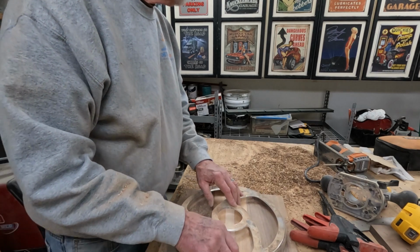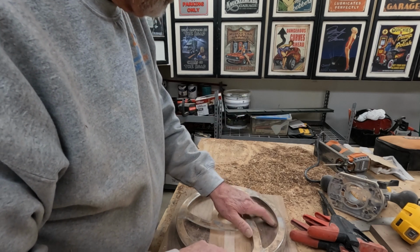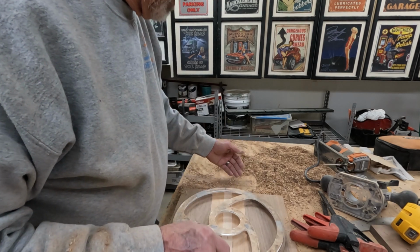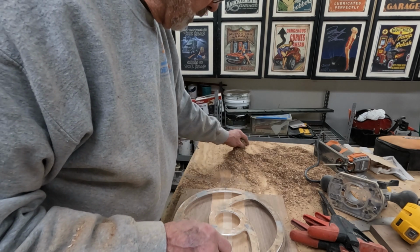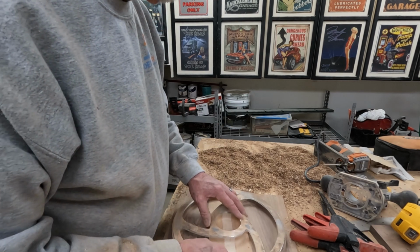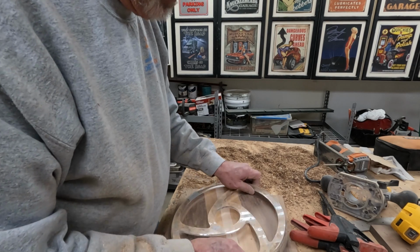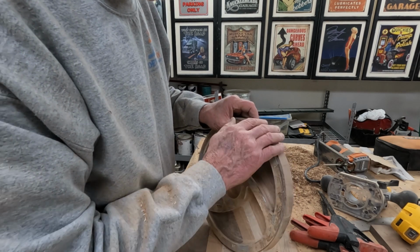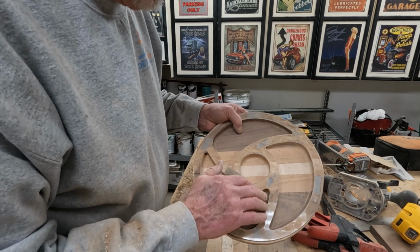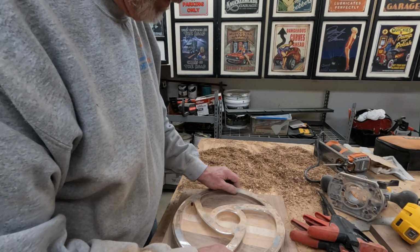I'm going to either steal the set screw from another bit over there and put it in this one, or find the one that came out. It's probably in this pile of chips somewhere. I have a magnet, but it's not here, so I can't use that. But I'll find it, or I'll steal one out of there, and away we go. So at any rate, I'm going to start just cleaning this up a little bit. Next, we're going to get it on the router table and clean this out. Then we can get the template off of it. And then I want to get all this cleaned up before I put this one on top. So that's what we're going to do next.